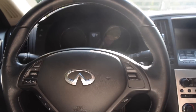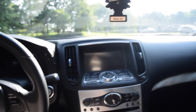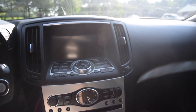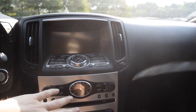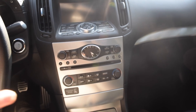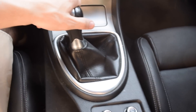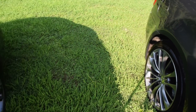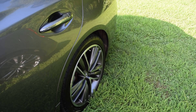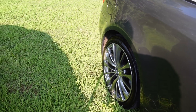The G37 is obviously different on the interior. The steering wheel has a few less options. The dash has the same blue lights when they're on. The G37 has this infotainment system with just one screen — it does not have the second one. It's a little bit older and more similar to the G35, which is its predecessor. But it's definitely refined and better than the G35, and I definitely like this one's manual. We still have seat warming options as well. On both the G37 and the Q50, we have pretty similar wheels. Infiniti does a really good job making stock wheels that are good looking and appealing.